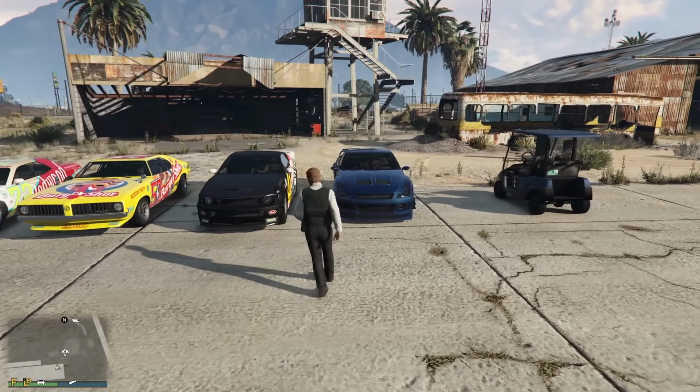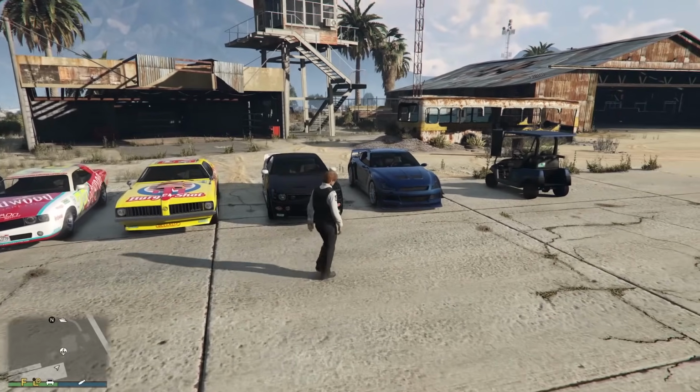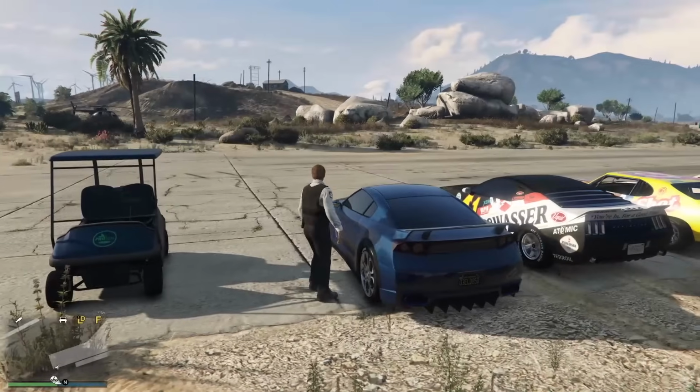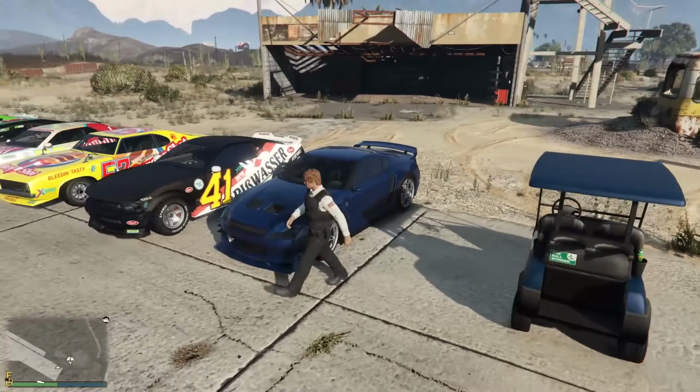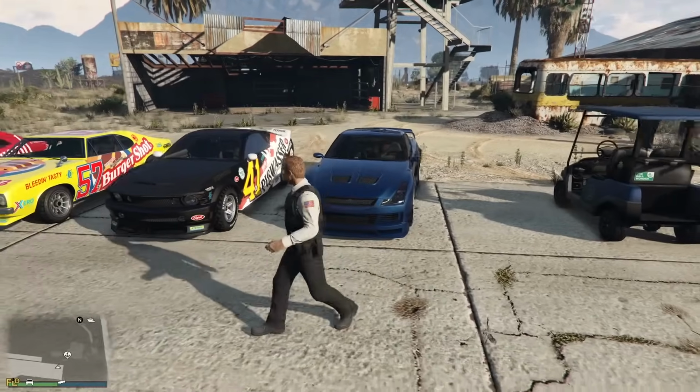So with that aside, we're going to be breaking into all the free cars that you can get at any time you are watching today's video. Starting off with the vehicle I was just driving, which is the Elegy RH8, which is based off of a Nissan GTR. I absolutely love this vehicle.